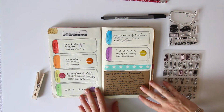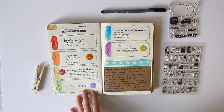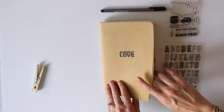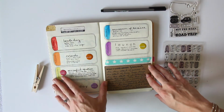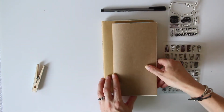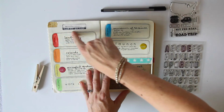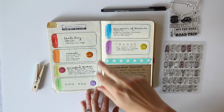Now, because I've done this album a couple of years now, I also wanted to show you an example of what I did last year so that you can get an idea of more of a variety of planning in your traveler's notebook. Last year I used a bigger book. This is a Moleskine Cahier plain notebook, and it's a little bit wider. I think it's 5x8 instead of, this is for comparison, this is the traveler's notebook. So you can see it's about an inch wider. And I made the same thing. I did my own little cardstock bullet, and it was 4 high, and obviously wider.